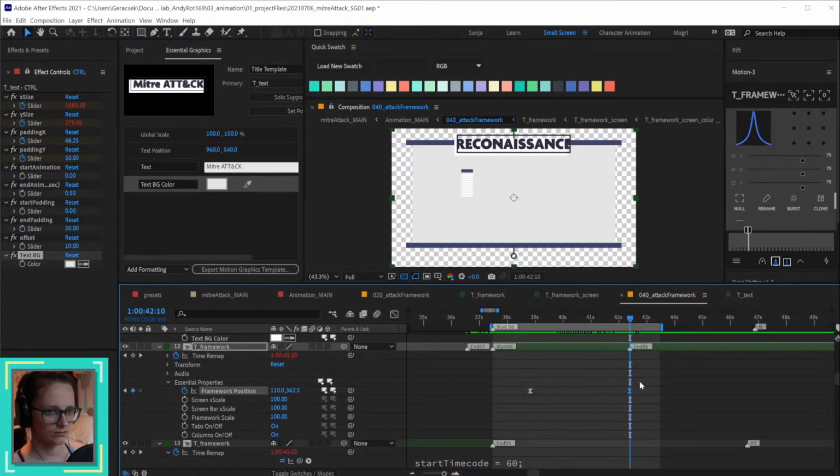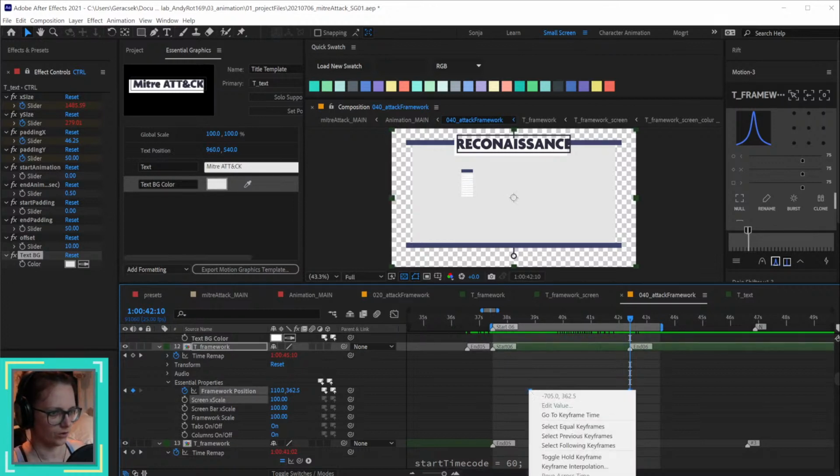And whenever I change the velocity, the frame position is suddenly somewhere else. I'm not sure why.